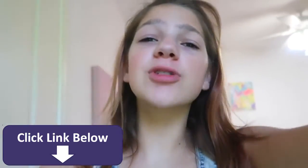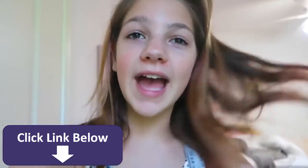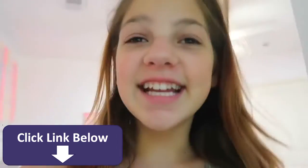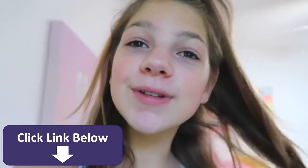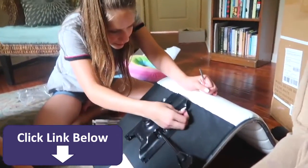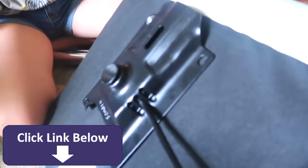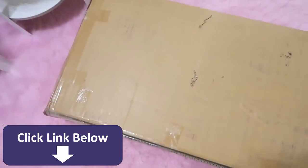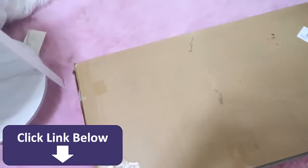I am doing my room transformation. Last week I shopped for a bunch of cool things for my bedroom that have been sitting on my floor since Saturday. My makeup drawers got here and so did my desk chair. My desk chair came when my best friend Hope was over — look at my best friend setting it up for me. And it's so cute! Now my drawers have just gotten here and I'm so excited to open them up. This box is literally so heavy so I'm gonna have to have my mom set this up.